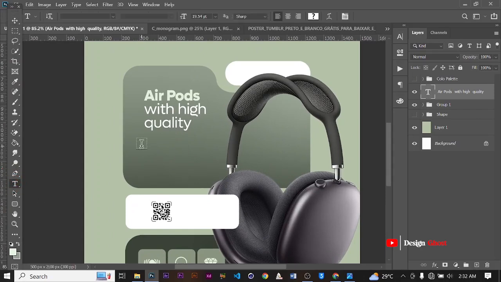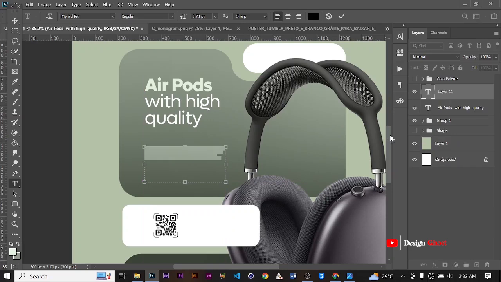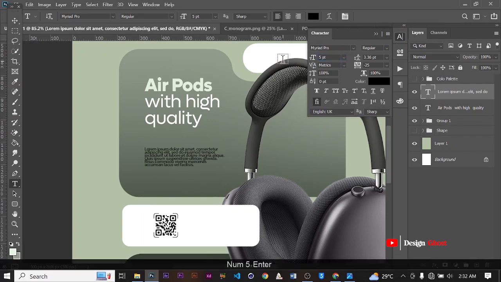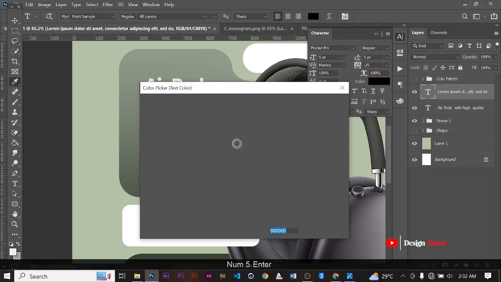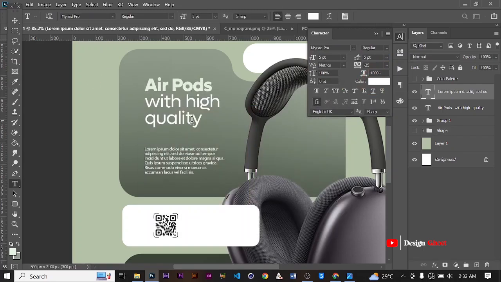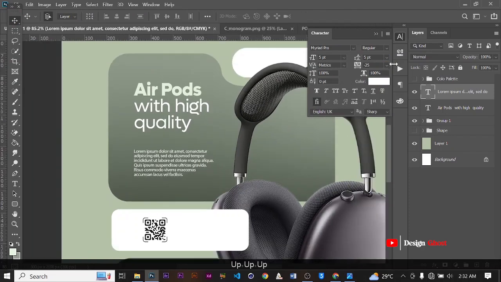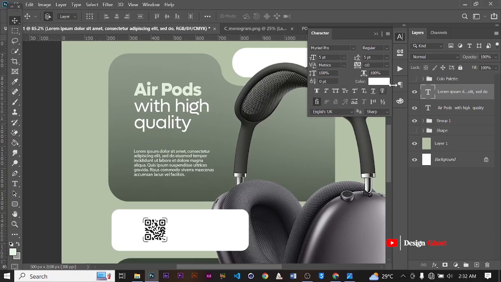We grab our text tool, we generate default text, make the size 5, line height of 5, color of white, letter spacing of -10 so that it will be a bit visible.